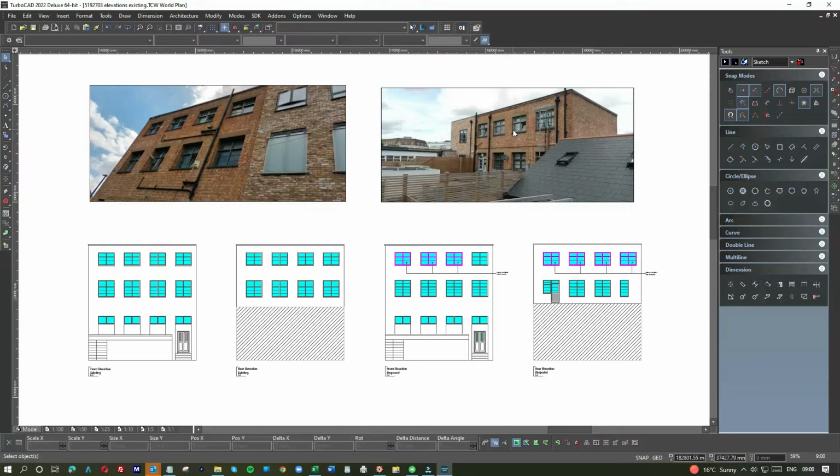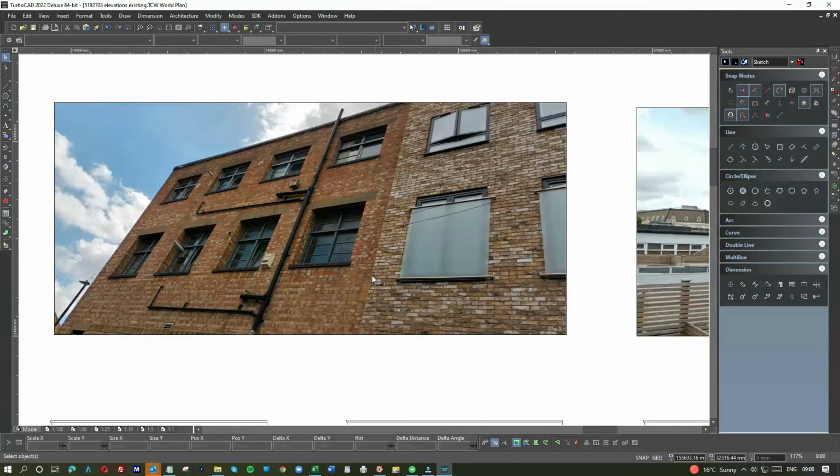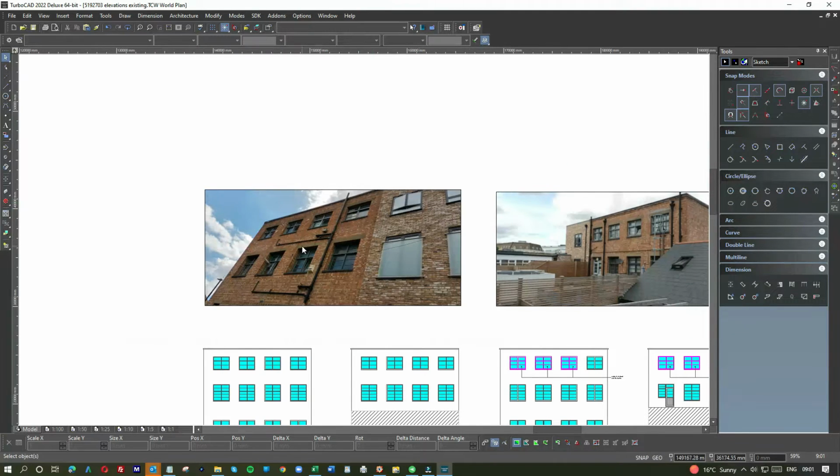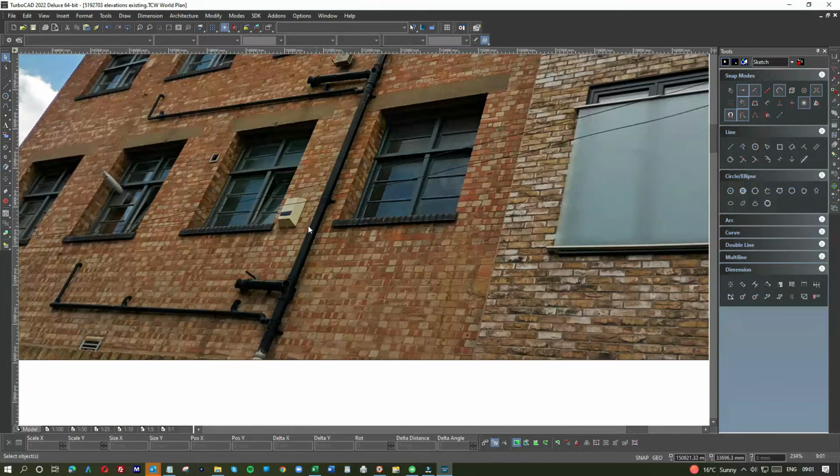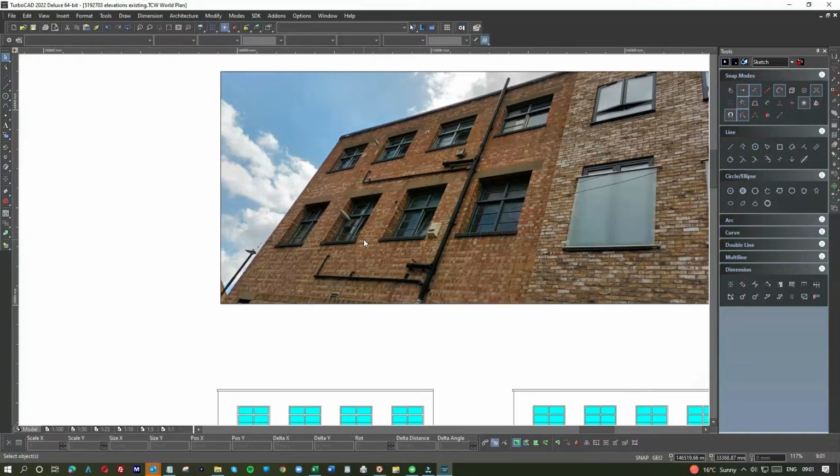So in order to work out what the dimensions are, we have high resolution photographs which we can bring up, and then we do a count, 1, 2, 3, 4, 5, 6, and we can count up the bricks. And by counting up the bricks and the width of the bricks, again we can count up. So it's very, very easy to measure this building because of the bricks.